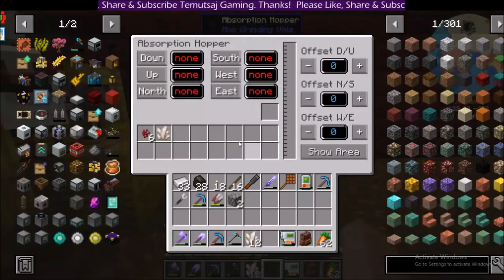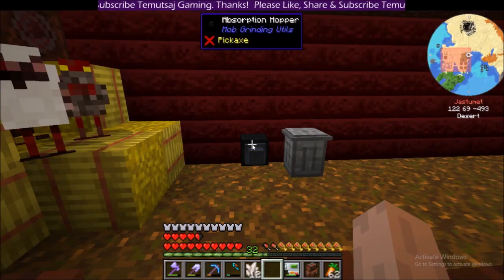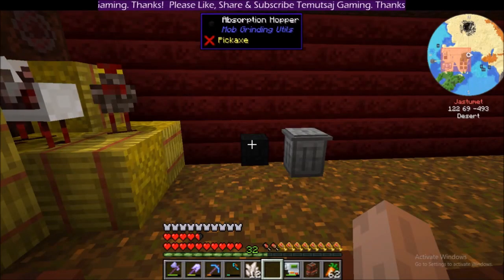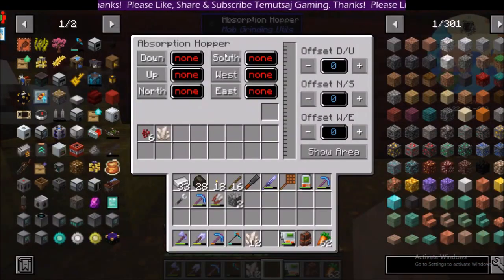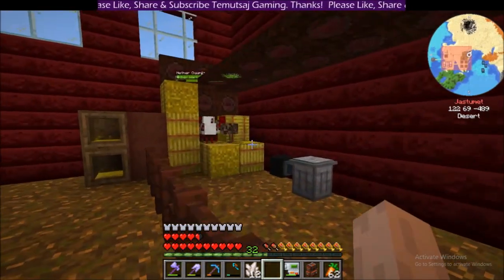How about that, Edgy? How about... nope, not west. How about east? Nope. Now I'm just silly, ain't I? There it is. Okay. Now the chickens is good.